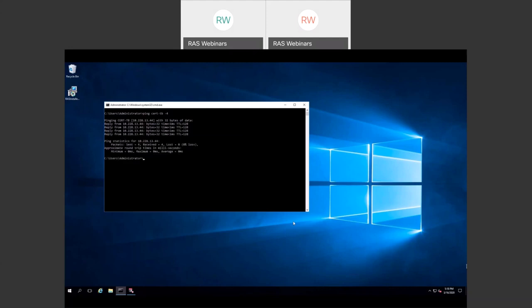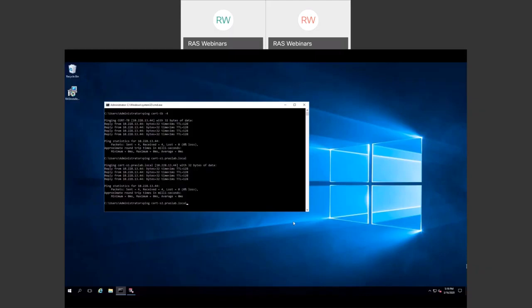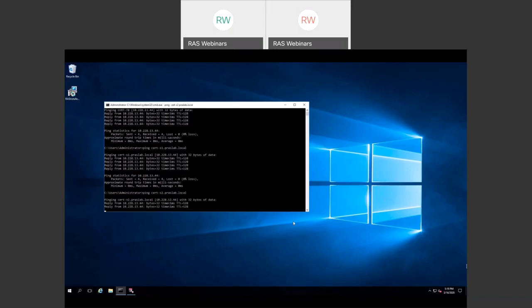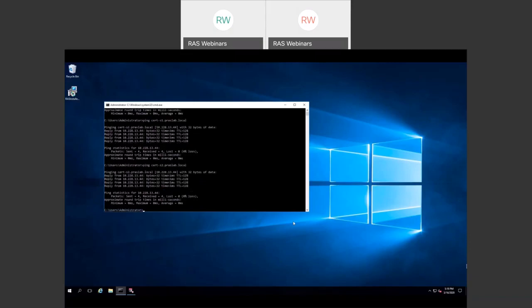I've also defined two other DNS entries in my DNS server, one of which is called cert-s1.praslab.local, and when I ping that, notice it's also pinging to .44. That's what the tenant one is going to use when they log in. And then the other one I've done is cleverly named cert-s2.praslab.local. And that also pings to .44. Why does this matter? Well, I'm pinging really the gateway piece of this. It has nothing else to do with any of the other pieces of the RAS server, but it's the gateway server because I'm running in my lab. But this is what you'd need to do to set up a multi-tenant architecture if you were having real customers in production coming in over the internet.